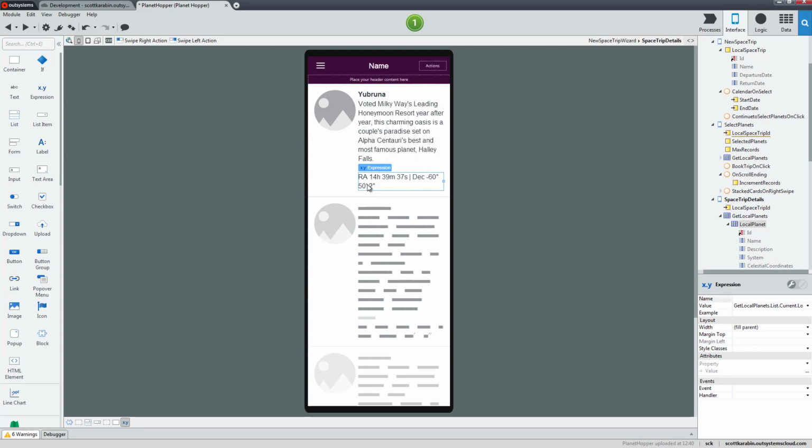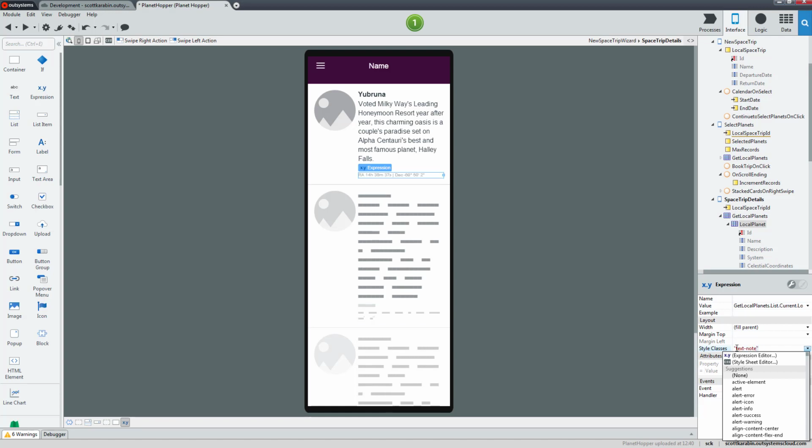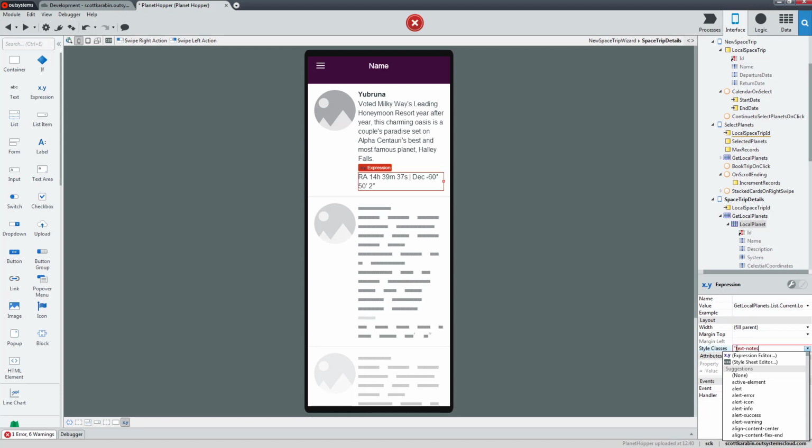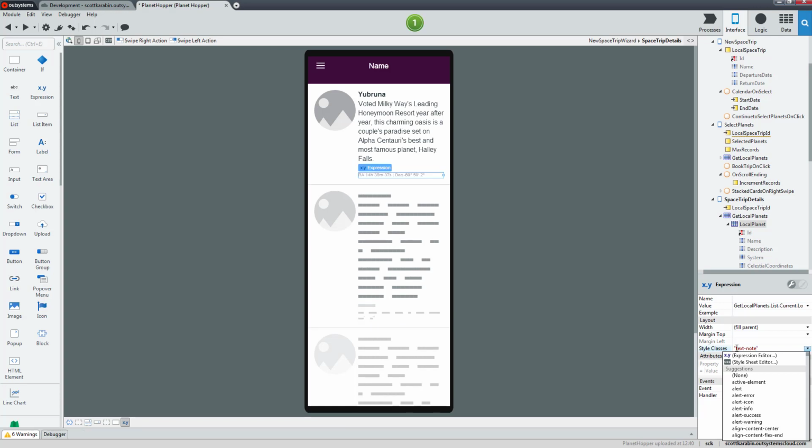Same thing for the coordinates. Right now they're very large. Let's change that to a style class that's already been defined, something like text, and there's a text notes. How about a note? And now you can see it gets very small and gray and hides into the background.